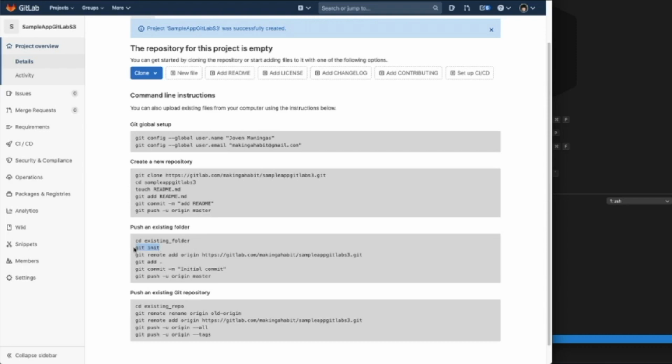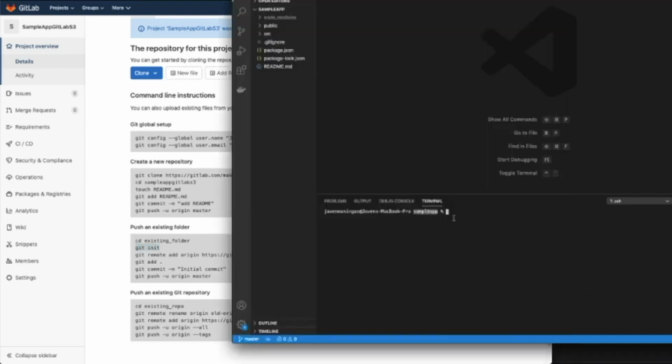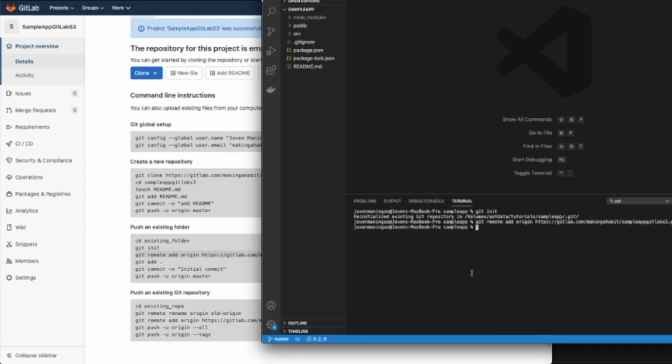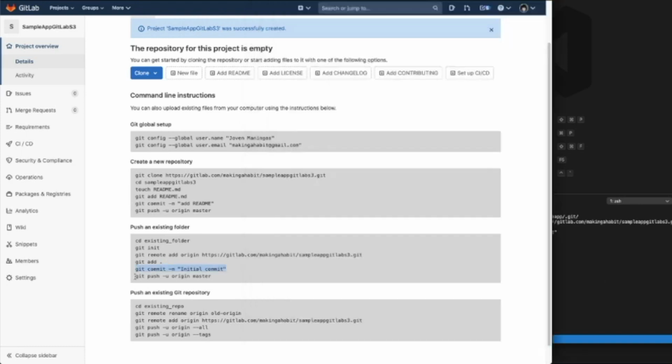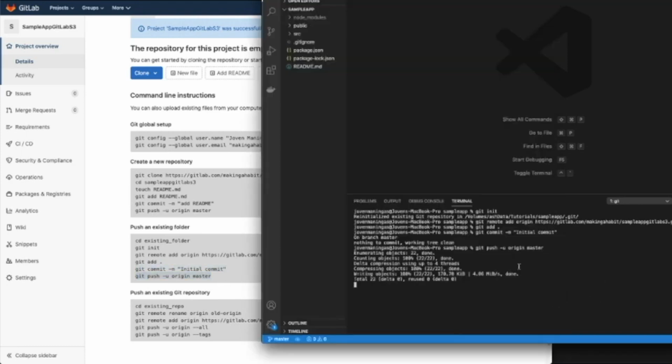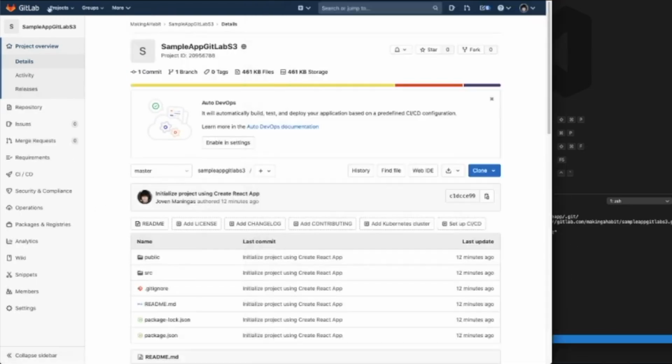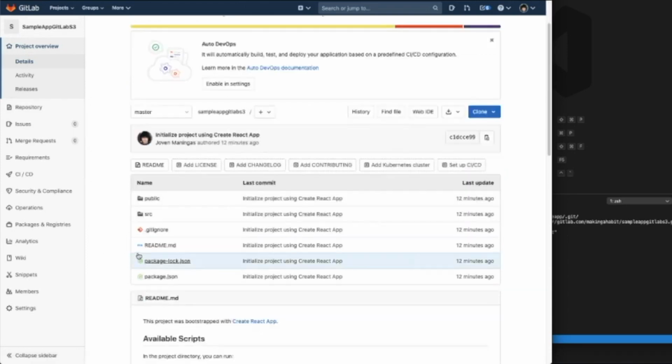First git init, and then git remote add origin, git add, and then we do our initial commit and push this to our master branch. Then if you click on refresh, you should be able to see all your files uploaded on the GitLab repo.